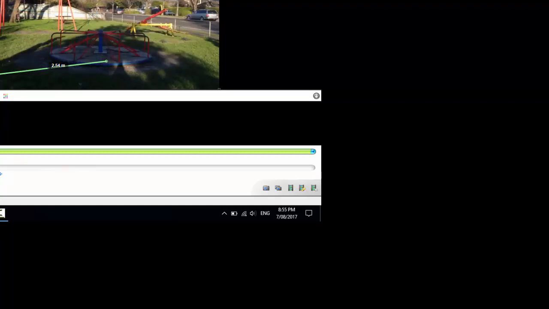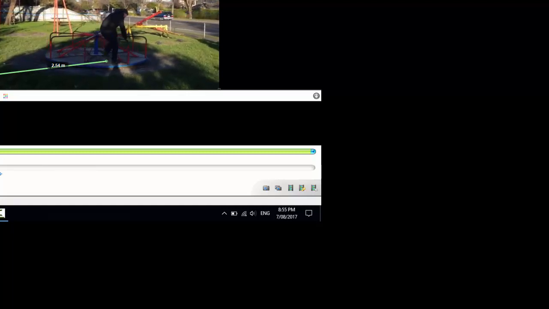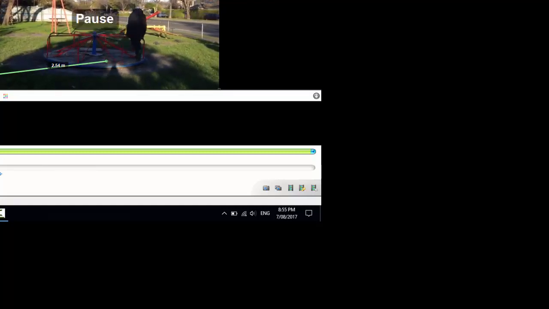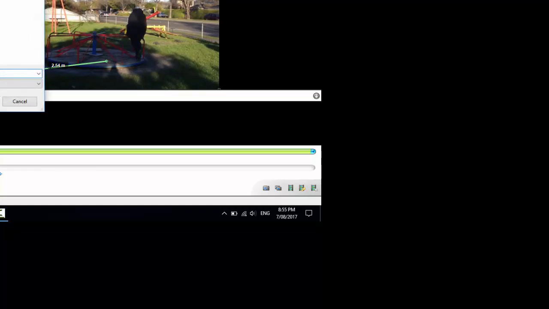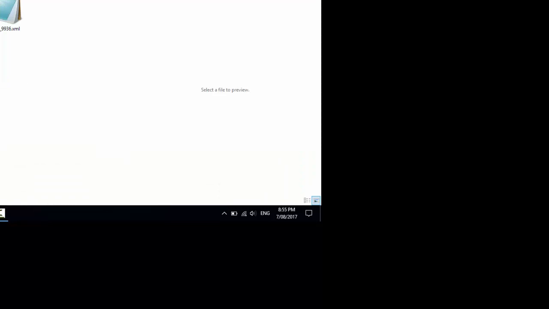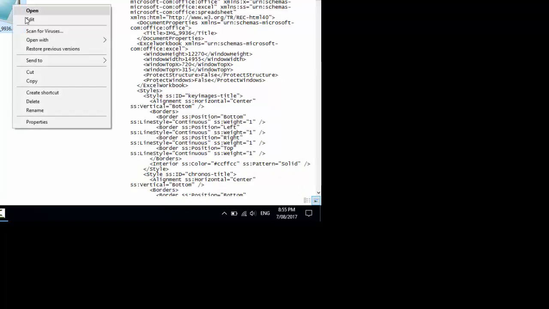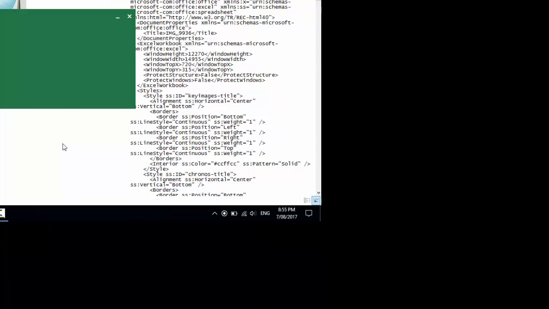We can click this one to go back to the start again. Watch it all over again. So there we go, the lovely blue line. Boom. What we do now is we go File, Export to Spreadsheet. You click the Microsoft Excel one. It's been called that. I then open up this one and I right click and go Open with Excel.